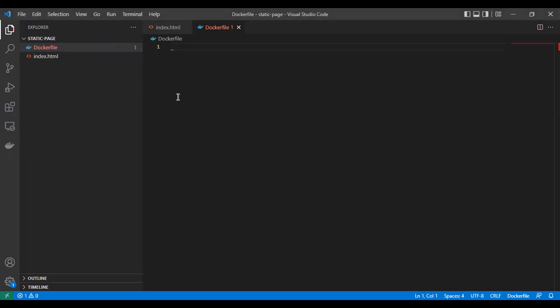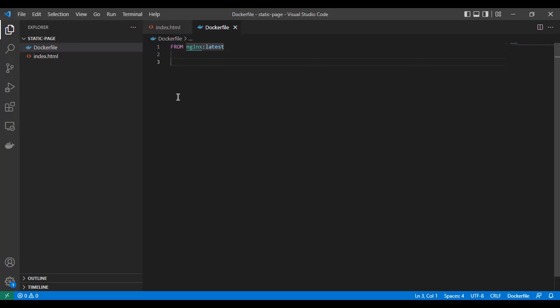Okay, so first of all, what we require is a base image. So here in our case, we are going to host a static file using the Nginx server. So the base image will be Nginx. Here either we can just use the name Nginx, or we can also add a tag. So here I'm going to use the latest tag. And if we don't use this tag, then it will download the default tag of that image. Okay, so let's save it. So now we have selected our base image.